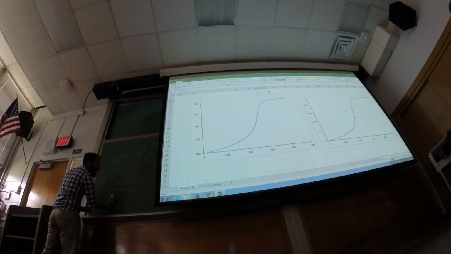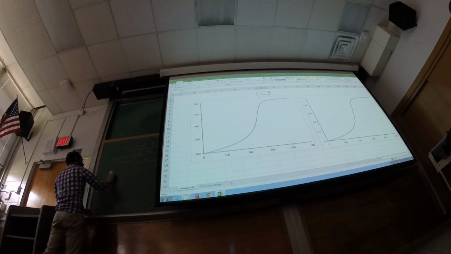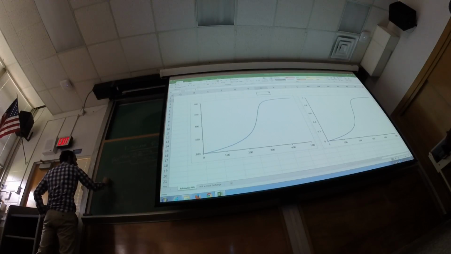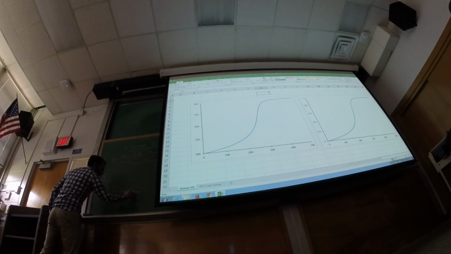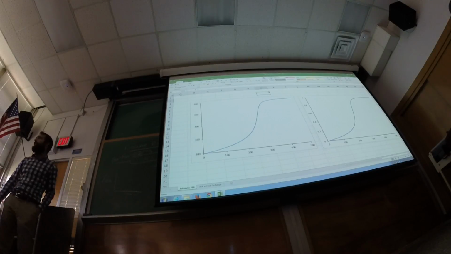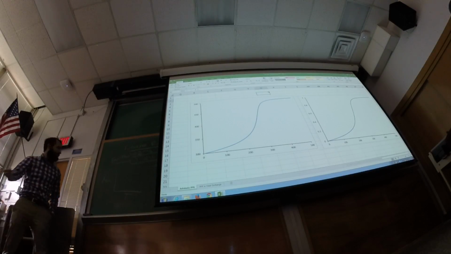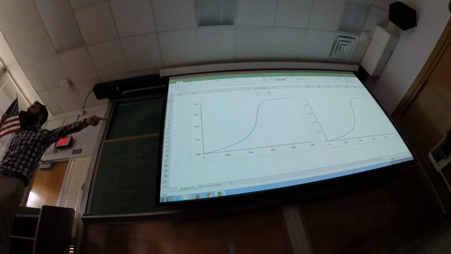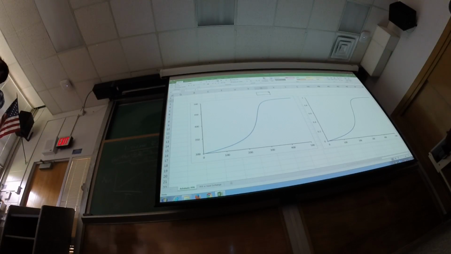What did our plot look like when we plotted conversion from the energy balance versus temperature? What kind of line did we get? Straight line. That's why. Because those two things have a 1-to-1 correspondence. Otherwise, I wouldn't get a straight line, and these two things wouldn't overlap.